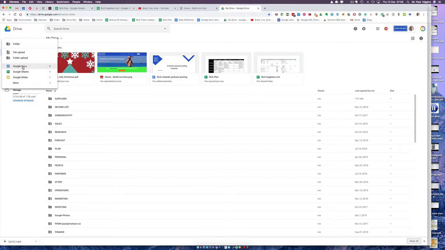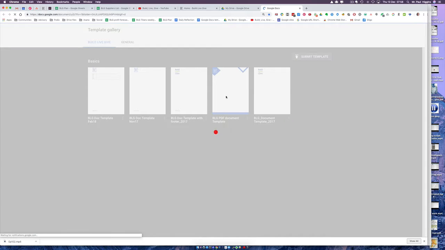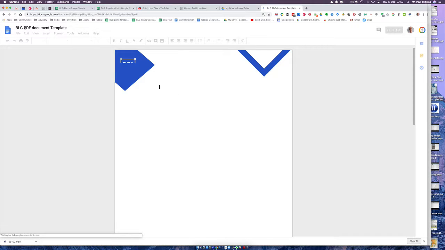If I go to Google Docs, for example, and I go over to the right here, it says From template. So you can save it as a template. And what I've done is I've got some build, live, give, and then I've just got this template, which I use. It's got some nice graphics on it. I just open it up, and there we go. It's a new file. Then I just rename it, whatever I want to rename it, and away I go.